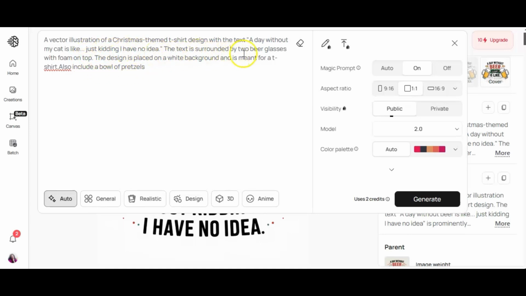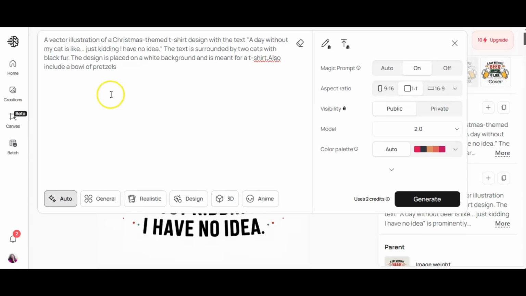Okay, so the text is surrounded by, since it says 2 beer glasses, let's just say it's 2 cats. Let's just put that in there and see. Two cats with black fur.